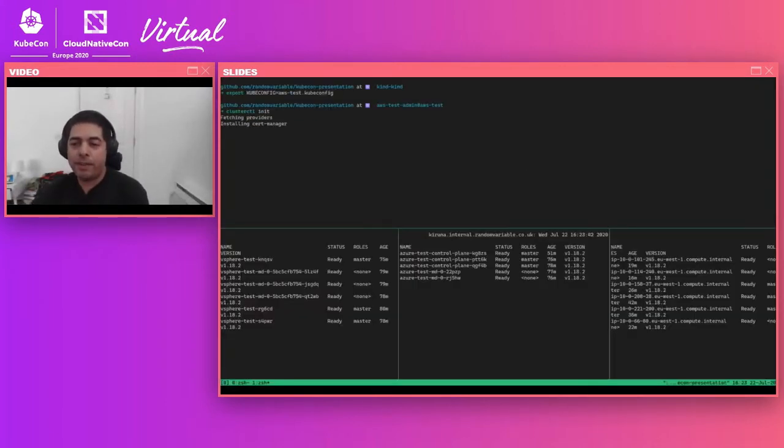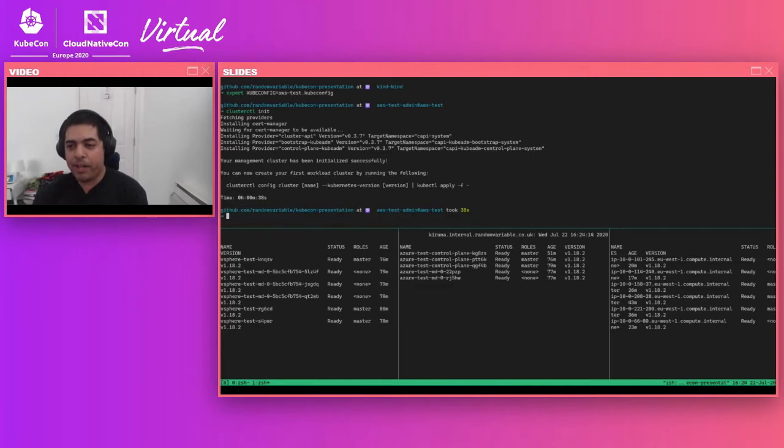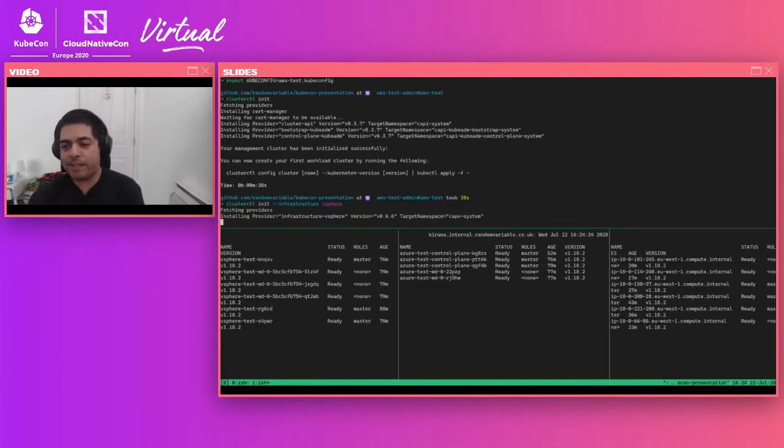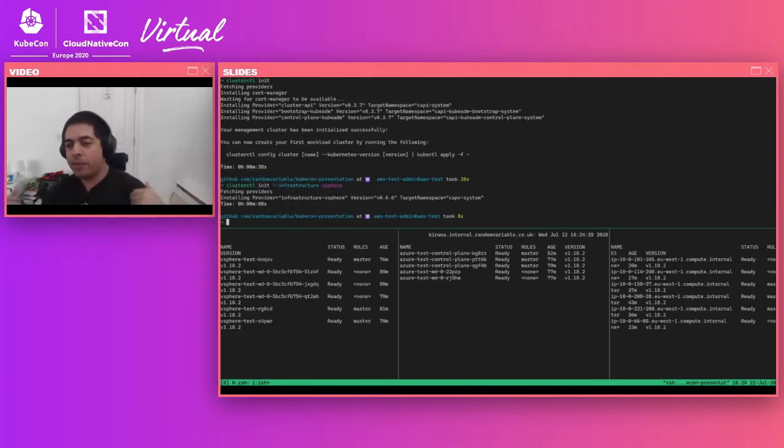Finally, we're just going to show this pivot method. So what you might want to do is, you've created a cluster with Cluster API. You want that to be the management cluster for all of the other clusters. So what clusterctl move does is it pauses all of the resources on this initial Kubernetes cluster.